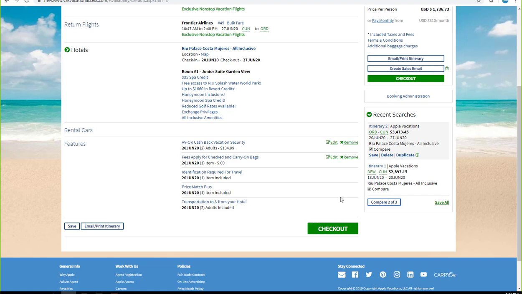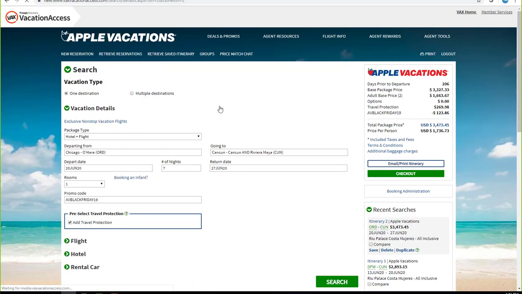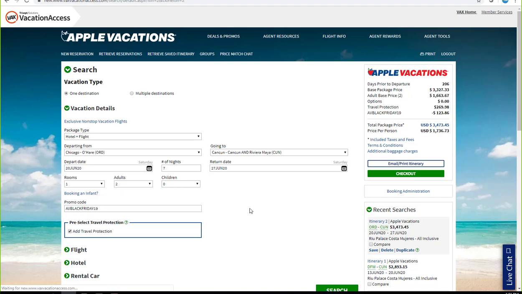Well, now let's say they want to add a person. Price out what it is to add a third person. Okay, so there's this duplicate button right here. If you click on the duplicate, it takes you to your search page. And now you can change your occupancy. What this will do is when you hit search, it's going to select all the previous components you had on your search.